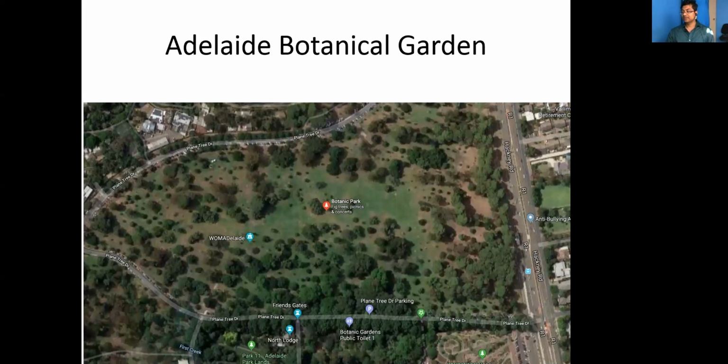That's it, Year 8, and hopefully you did enjoy this lesson, and it will be real fun to recalculate and come up with a figure for the area of the Adelaide Botanical Garden, implementing your knowledge about parallelogram, triangle, rectangle, and circle. We did spend plenty of time on that.